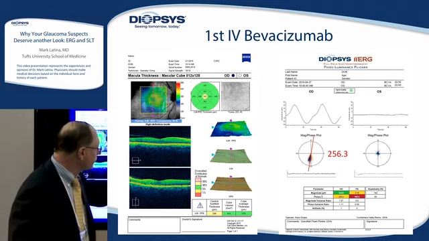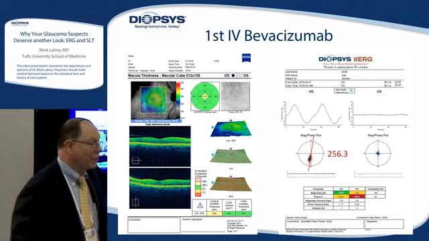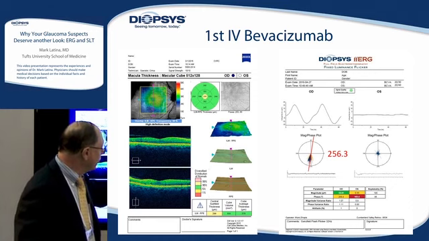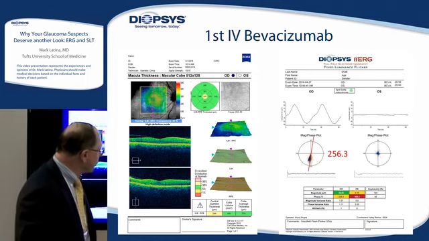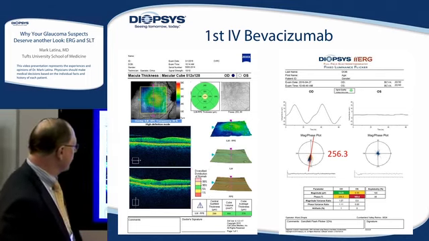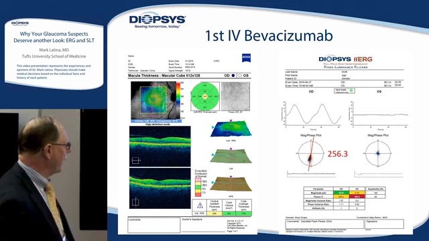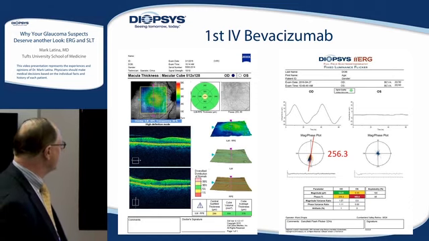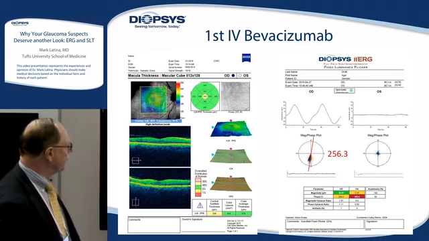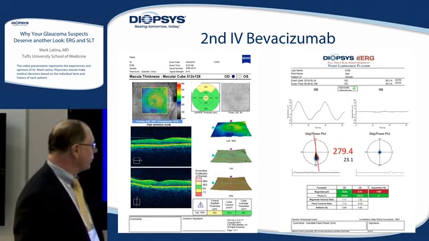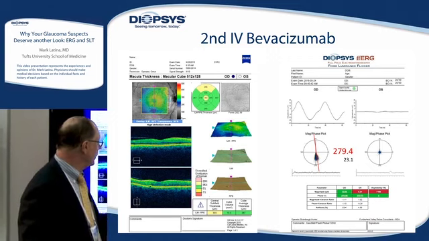You would expect this phase plot, here it is. Here's the left eye, which is basically flat, to be more on this infratemporal quadrant here. So it's shifted, and it's given a number, 253, which is a borderline phase. They decided, based on this abnormal flicker ERG, to inject. So they injected the patient with bevacizumab, and then followed this patient and found that there was an improvement in the flicker ERG from 256 to 297.